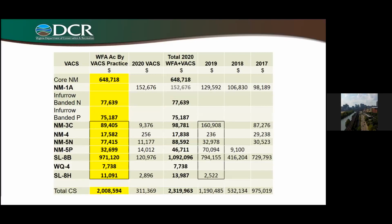You did receive a whole lot of acreage for these dollars. If you're remembering from the previous slide, it was acknowledged that this was a heavy hitter. That was very expensive to pay. So moving forward, we're going to be looking at the rates for that core nutrient management. They enjoyed the program. It was extremely successful, so the dollar amounts that they were getting were probably a little bit high. And so those rates are going to be lower moving forward, because this was a big chunk of change versus implementation.